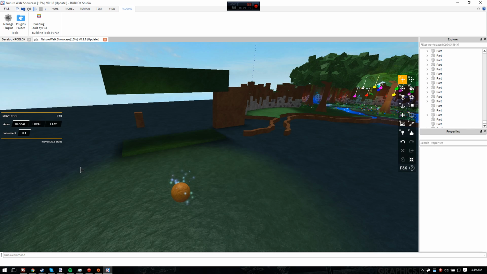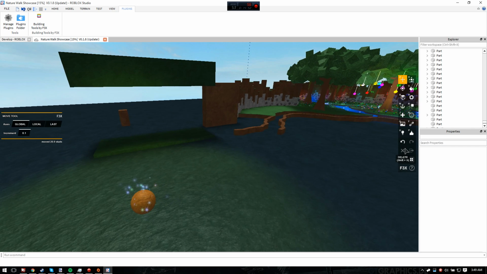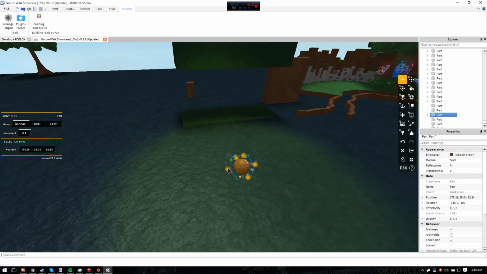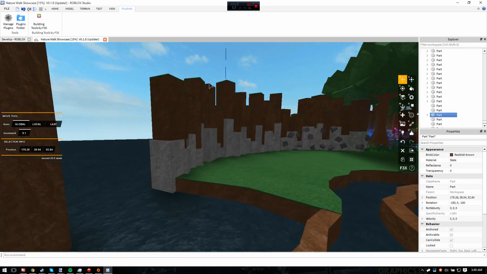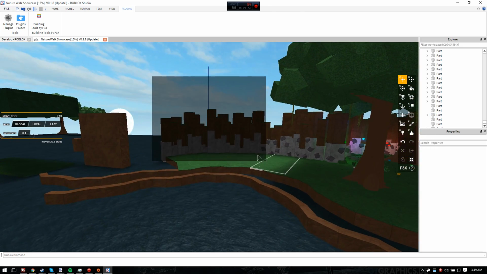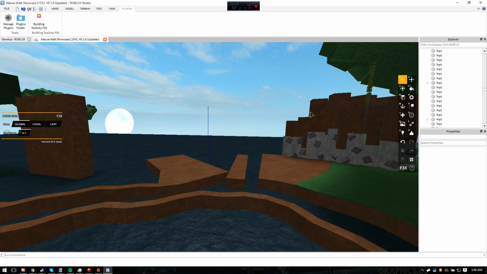And then you also have your additional hotkeys like undo. So if you're like, crap, I messed up, press undo or Shift Z, or you can also do redo. You can also delete with Shift X. So if I wanted to get rid of a bunch of blocks here, just hold down Shift X, boom, it's gone for you.